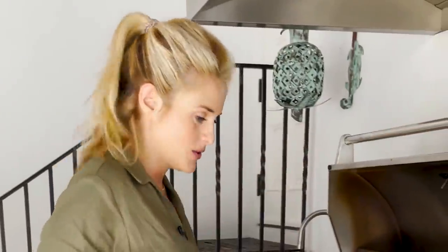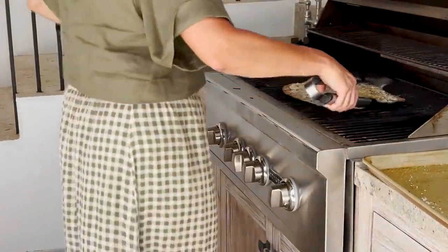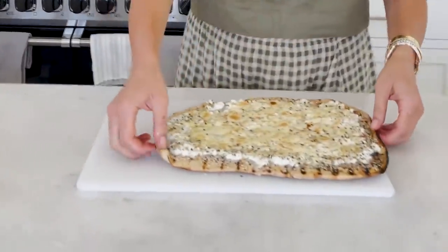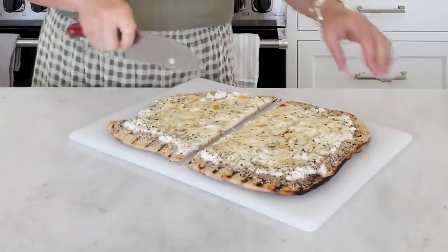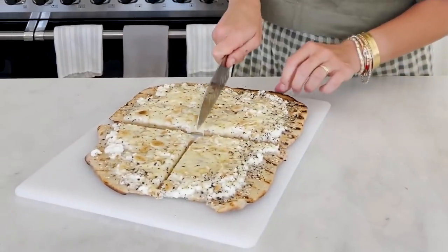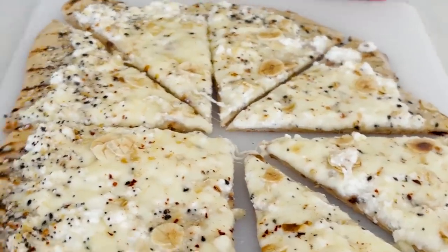Time to take her off the grill — the cheese is gorgeous and melty. Grab yourself a nice big spatula and just lift the whole pizza right back onto your tray. I'm going to cut it into eight pieces. If you have a pizza cutter go for that, but just a regular knife with one swift cut so you're not dragging through the cheese works beautifully. That crispy garlic is calling our name, the everything bagel spice working its wonders — beautiful homemade whole wheat white pizza with everything bagel crust, ready to devour.